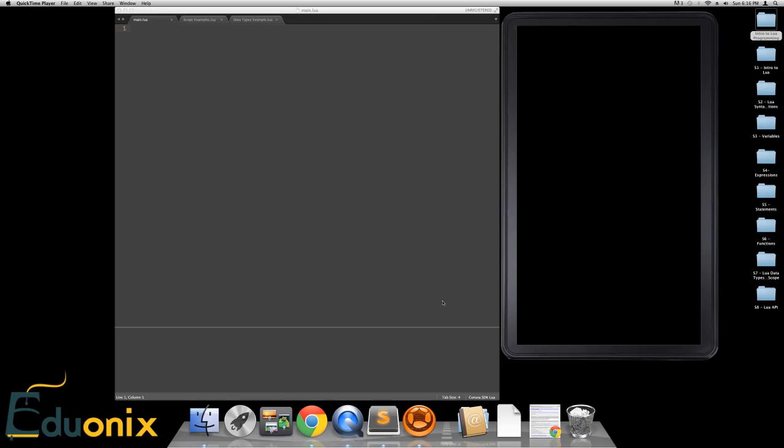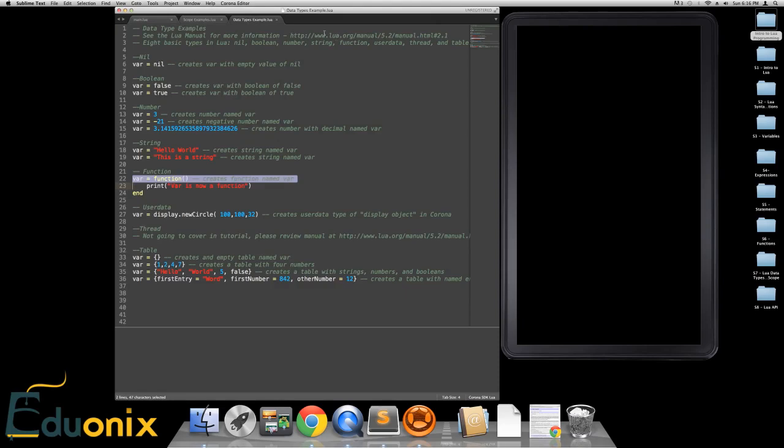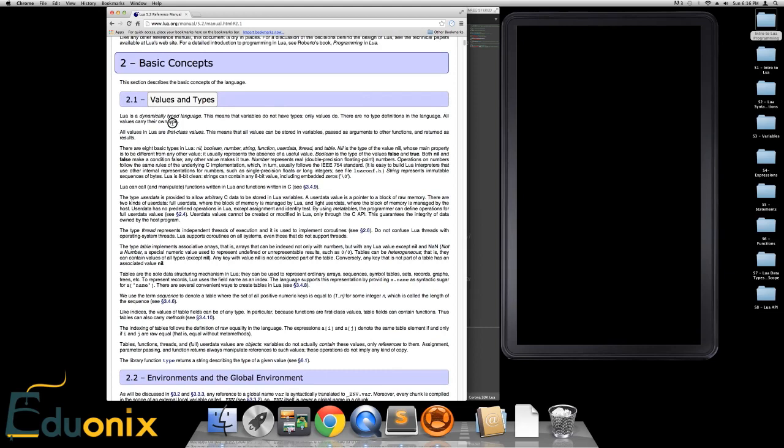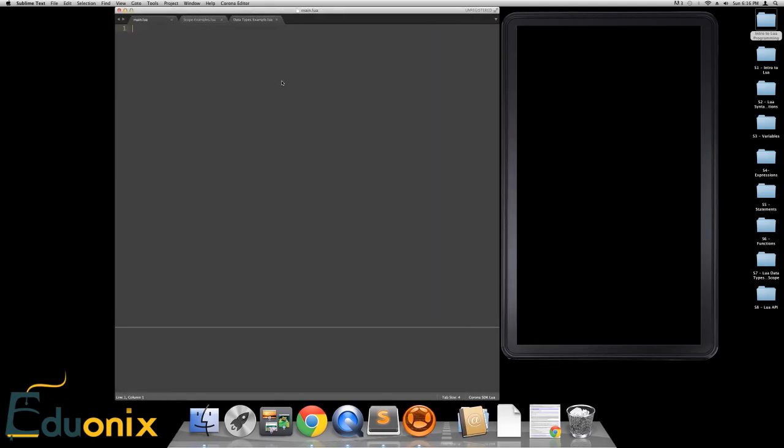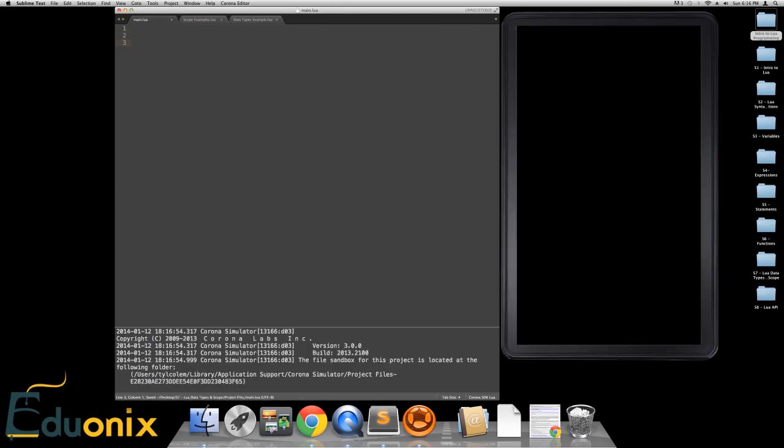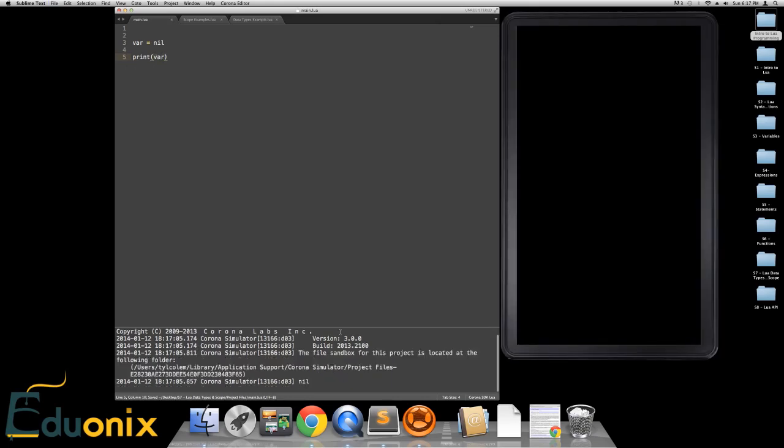You can take a look at the data types example file. There's actually a link here to the Lua manual, and this covers in detail the 8 different types. What we're going to do right now is just look at a few and get some examples of how to use them. So first up, we're going to look at nil. So we've seen quite a bit when something is printed and it doesn't actually exist, it comes out as nil. What we'll do here is we're going to go ahead and assign nil to var and print it. See, we get a nice print as nil.